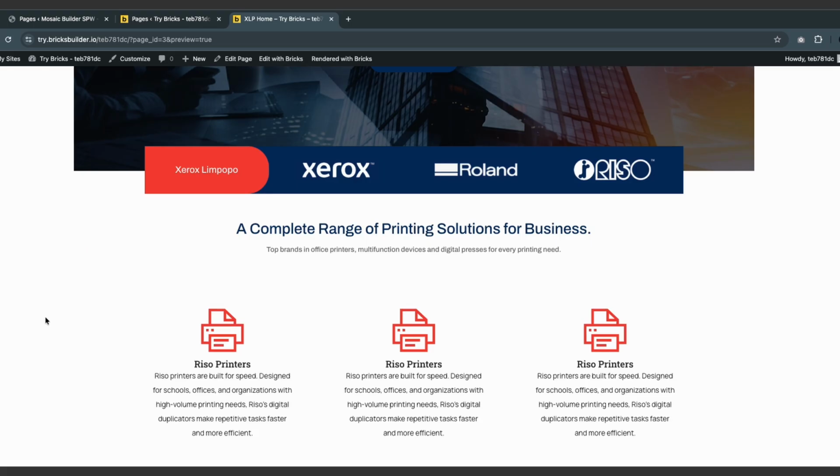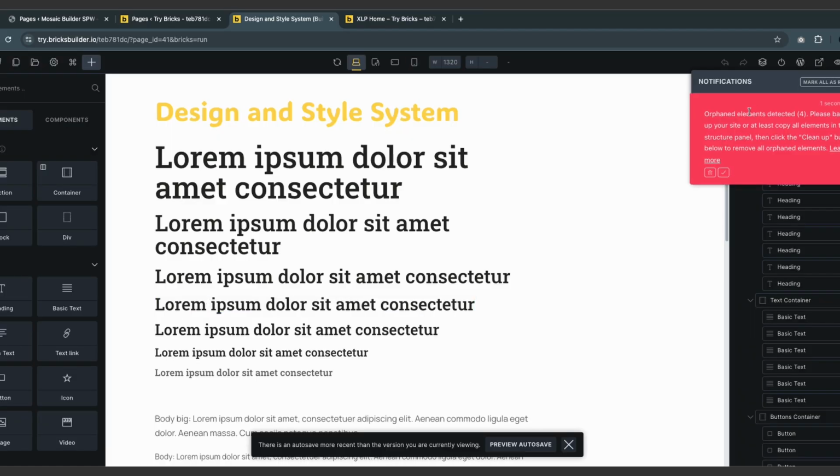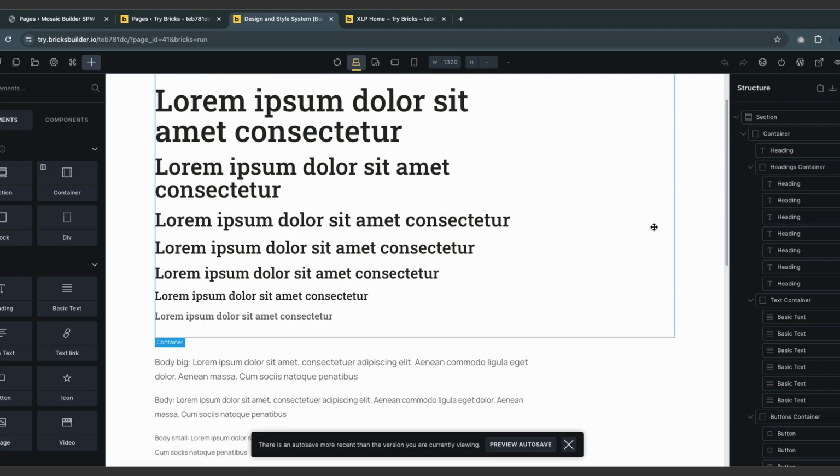It did, however, make me realize something about Bricks. So back to the Bricks Builder now. This page that I'm trying to build out is useful for me, but it's actually not really useful for a YouTube video. But also, it's the wrong thinking, I realized. This is still kind of an Elementor V3 mindset, and it's not really where the builders are looking to go. So I started from scratch and decided that I would go with trying out a design system and style guide.